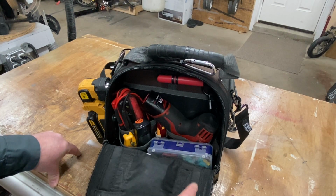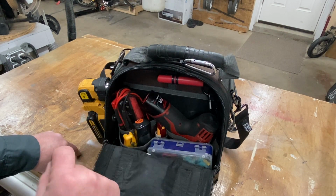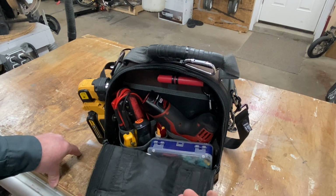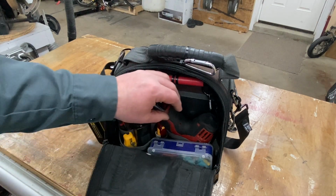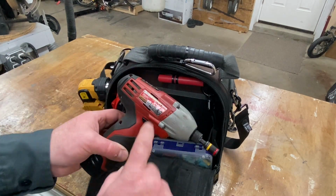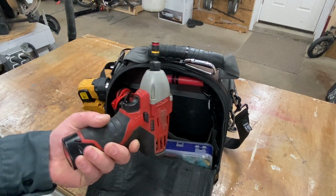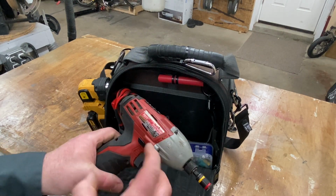So if I can buy tools one time and keep those tools and they don't break on me and I don't lose them, then that's great. That's ideal. So inside I've got the Milwaukee. This is a pretty old one. Impactor. I don't really care that it's an impactor. I just like the compact size.